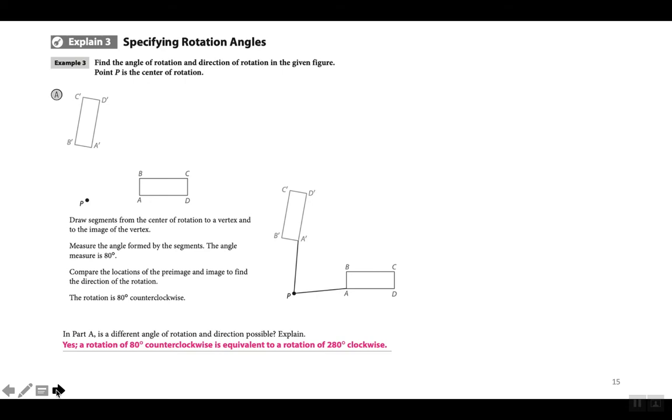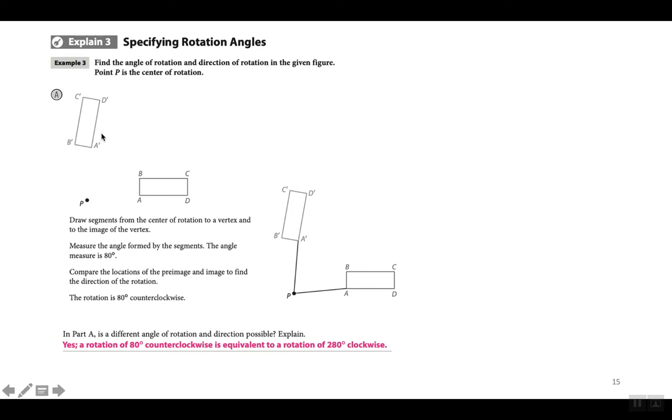All right, let's talk about this part. You're going to have questions that ask you to do a rotation around point P, and you're going to have to pick which picture is correct. Now listen, I expect you to do this without measuring it, without using a protractor. The answers should be obvious, not so close that you need to measure. You're supposed to use basically common sense by looking at it and figuring out what it should be.